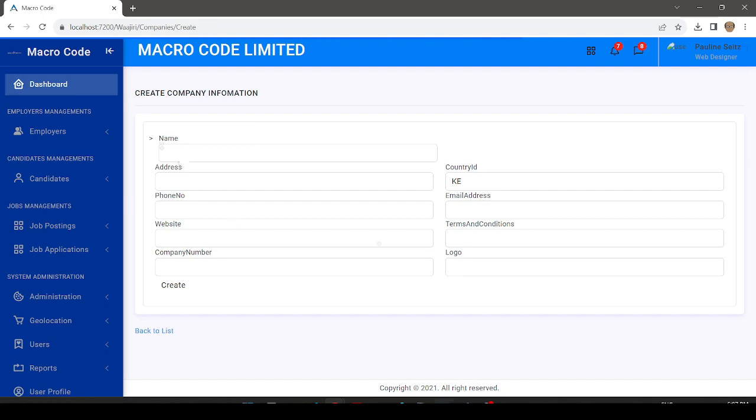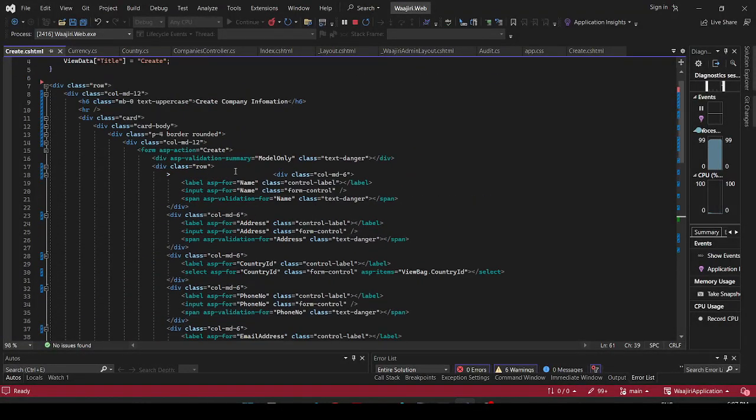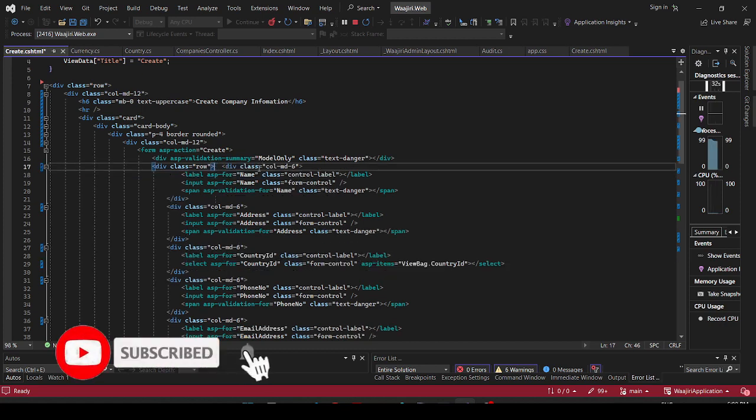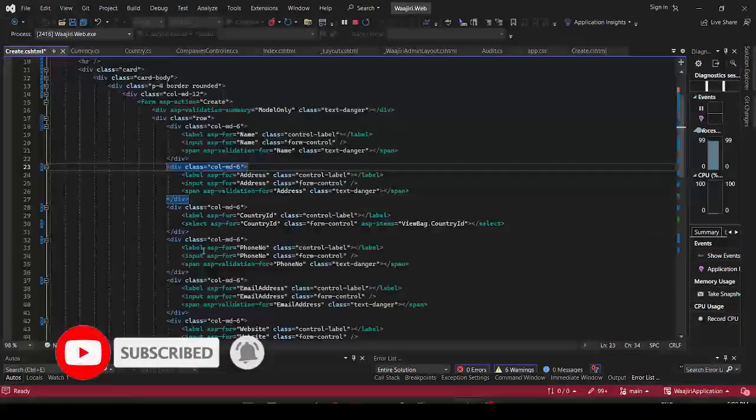So our form is taking shape. There's something wrong here. So that is it.